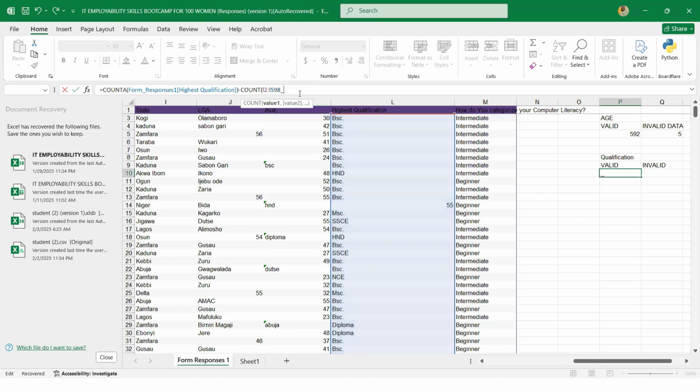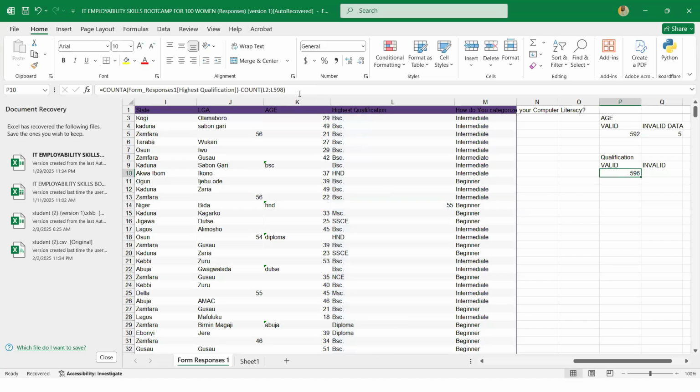Now I'll close my bracket like this. Good. So you see, I've closed my bracket.